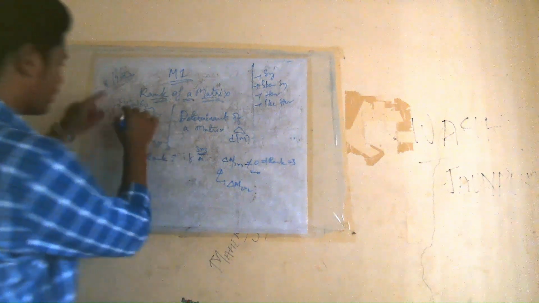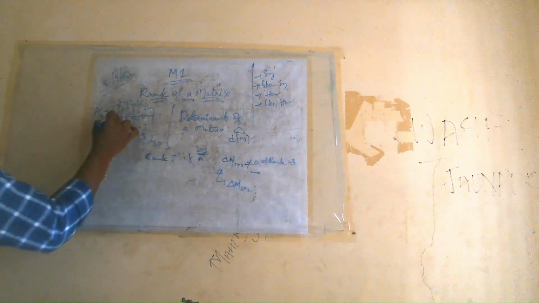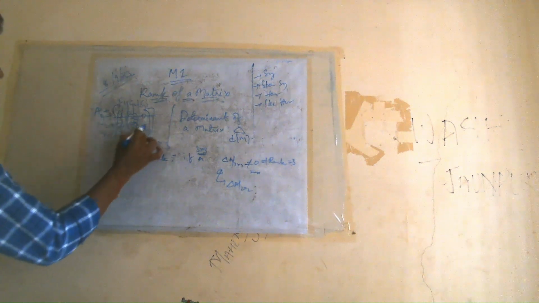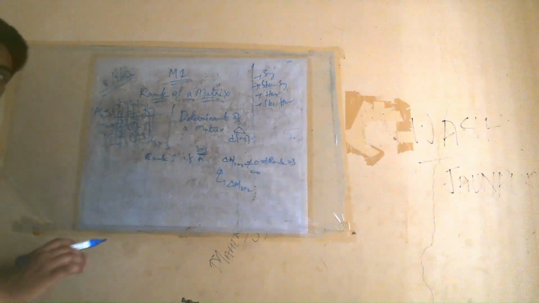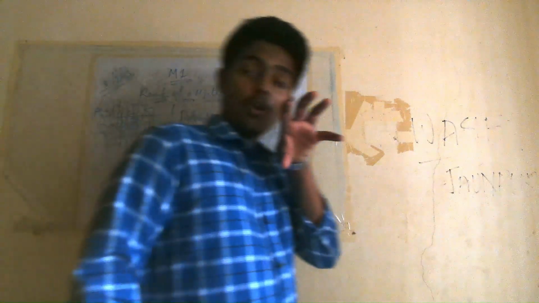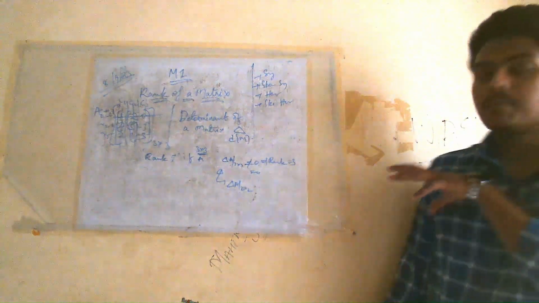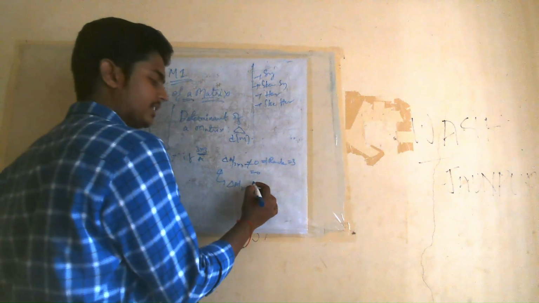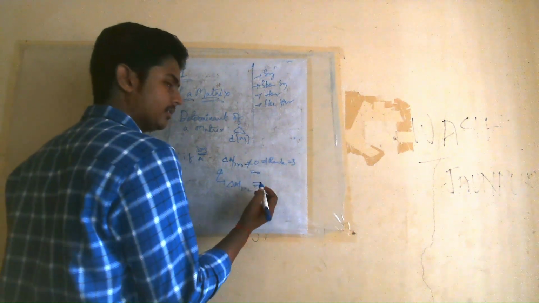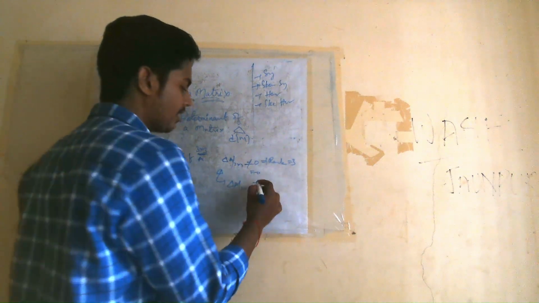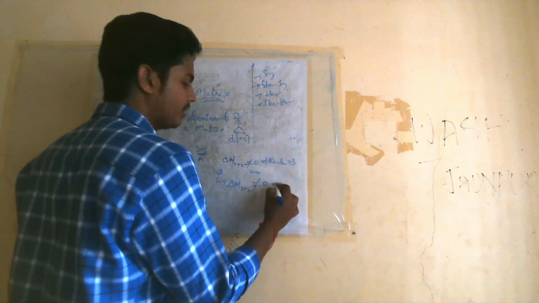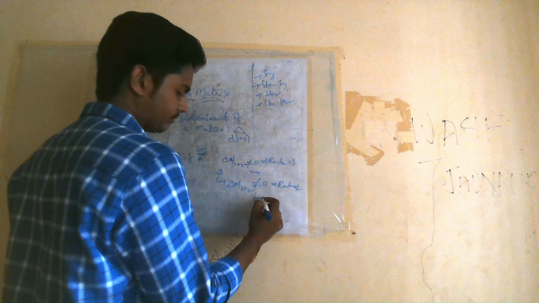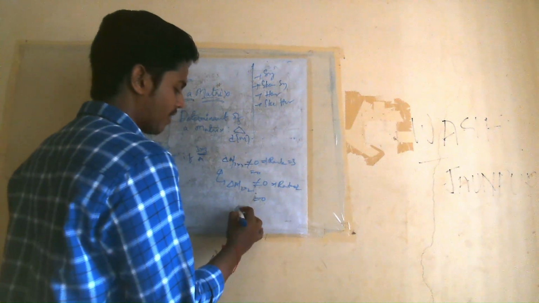Inside that, you have to check every 2 by 2. That means for this 2 by 2, for this 2 by 2, for this one, for this one, like that. You have to take every consecutive 2 by 2 matrix and check that. If in any of the matrices the determinant value is not equal to 0, then the rank is equal to 2. Otherwise, if it is 0, check for 1.